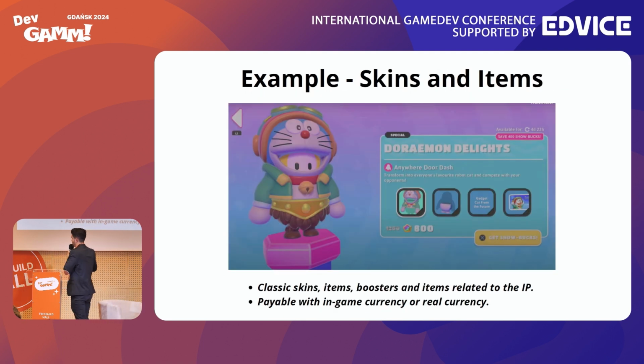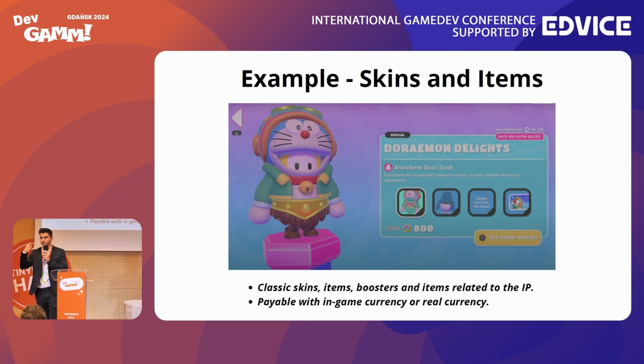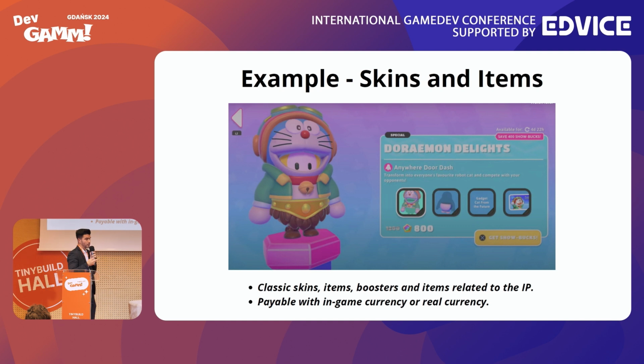And then the classic skin, as I said before, you go, you pay. You can pay straight with the currency of the game, or you can pay straight with your real currency. It's really nice, and it works really well when you pay with the currency of the game, because you might have had extra currency that you want to invest into that item, and it's really good for players to say, oh, I don't have to pay extra money now because I have these tokens, these gems, or whatever, for a long time.